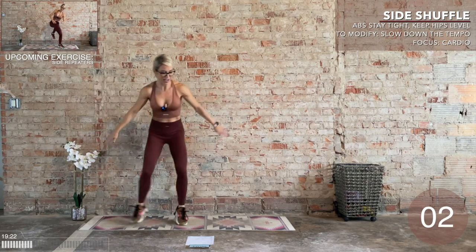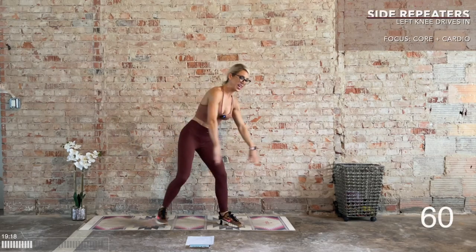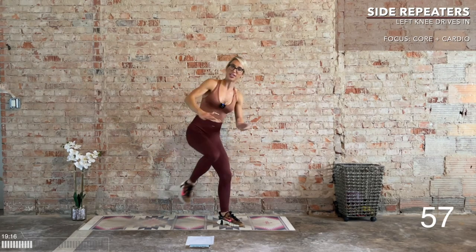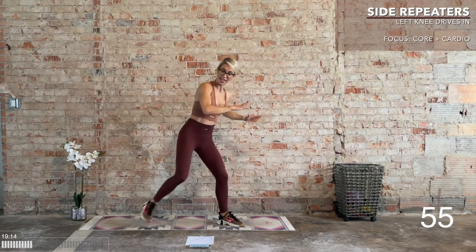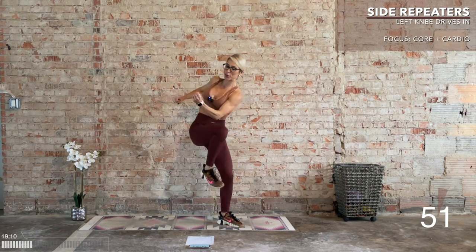Side repeaters coming up. Let's get those abs twisting. Left leg's gonna move, hands go up and over, just twist. You can also just keep the hands here, bring the knee in, or you can really pull.